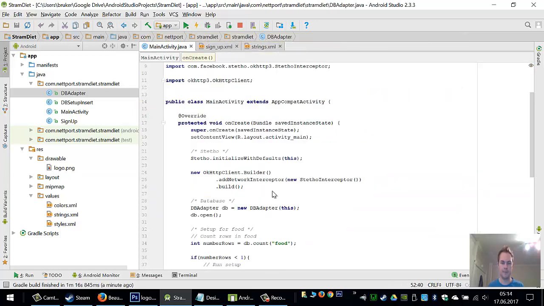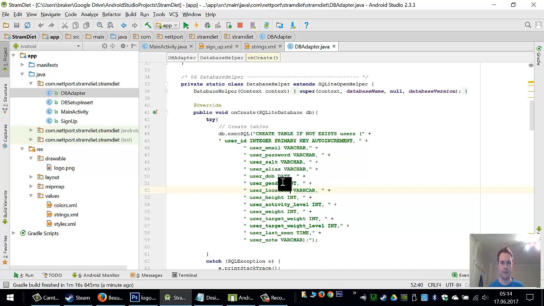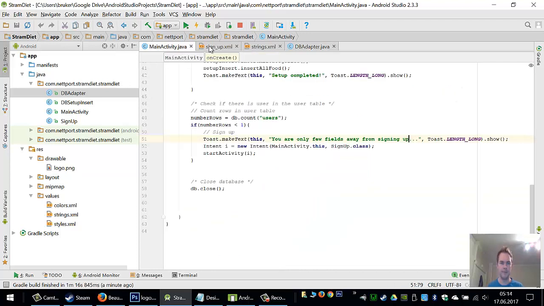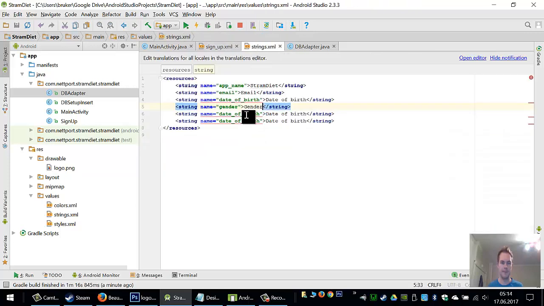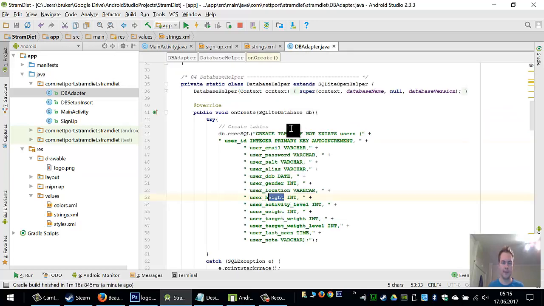I have location, not important. Height, very important. Next I have activity level.